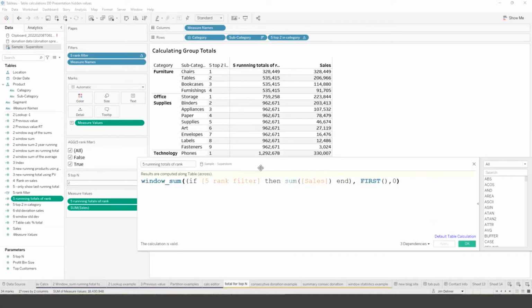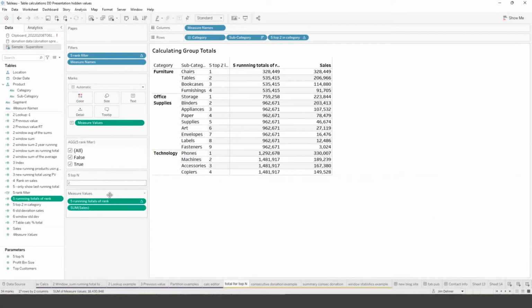This rank filter is going to return a true anytime that the rank is less than or equal to 2. And that's the values that we see here. I'm just going to change the sequence of these. Okay. And what I'd like to see is I just want to see this value and that. I just want to see that value when we get right down to it. I don't want to see all these other values.